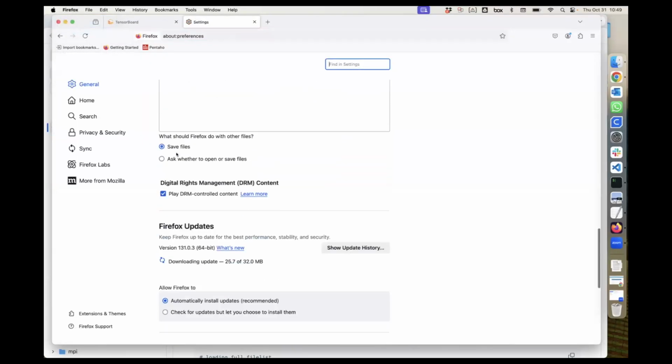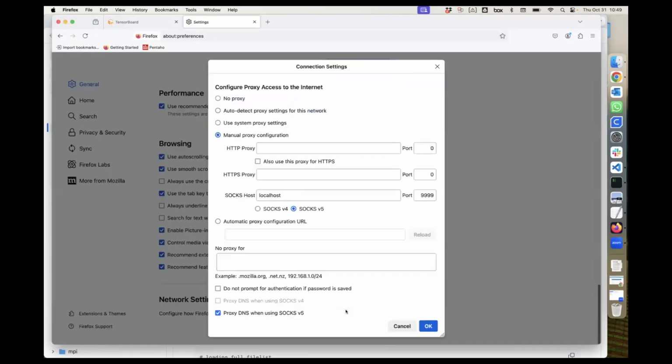I'm going to open up Firefox. I find it easier to deal with proxies in Firefox than Chrome, because Chrome just uses the system settings. In Firefox, you can open up the settings, go to the network settings, and set it to a manual proxy configuration, a SOCKS host of localhost, and then I'm going to set it to that number that I used when I SSH'd.